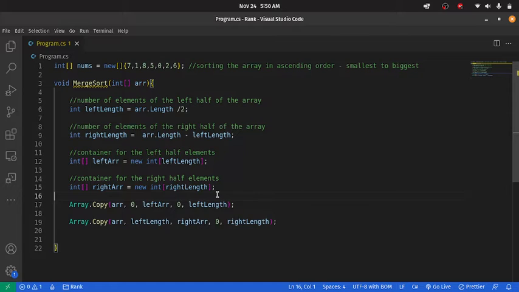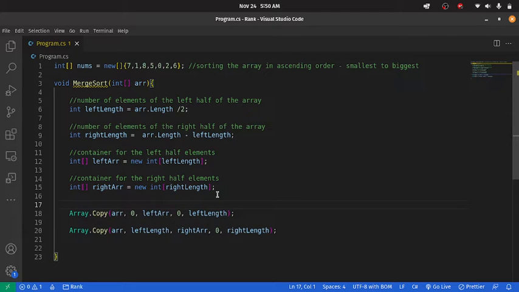So now we've effectively separated the list into two halves, the left half and the right half. This is what these two lines do. They take the original array, and starting at index 0, we take 7 up till the middle. So if the middle is 5, then we're going to take these values here, 7, 1, 8, and then store it in the left array.